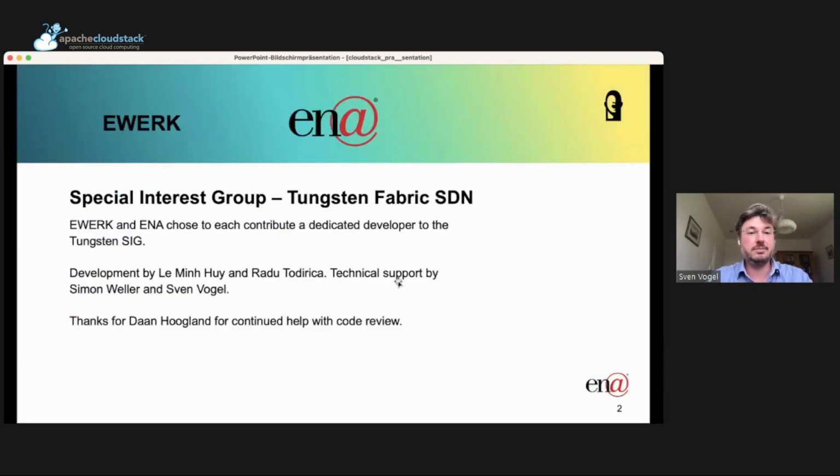Okay, let's start with the Tungsten Fabric SDN integration. Over the years I talked with Simon Weller, and we discussed the problem that we need an SDN. In CloudStack we had SDN systems in the past, like Nuage from Nokia, but they left the community and only support other platforms.